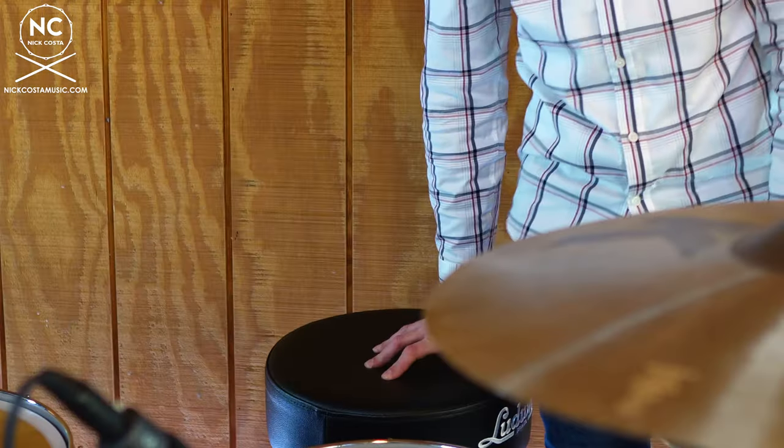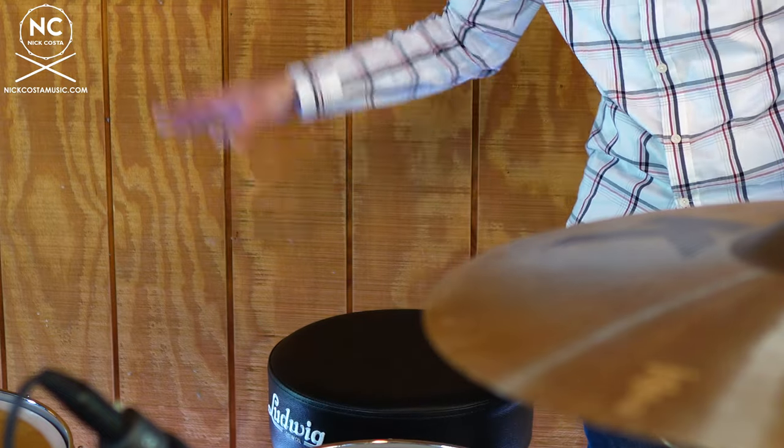Now, the first thing that helped me with that is actually the new Ludwig Pro drum throne. It is a round throne. It's not one of those tractor style seat thrones like you have seen me sit on in some of my other videos. And the reason why is because it allows me to sit up a lot more straight and not have anything digging into my legs.